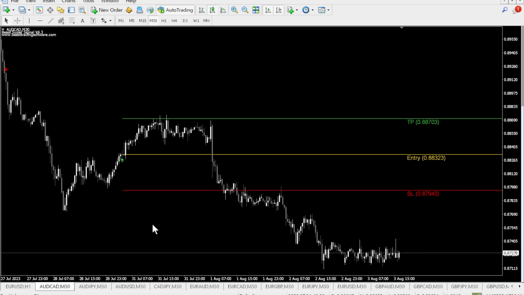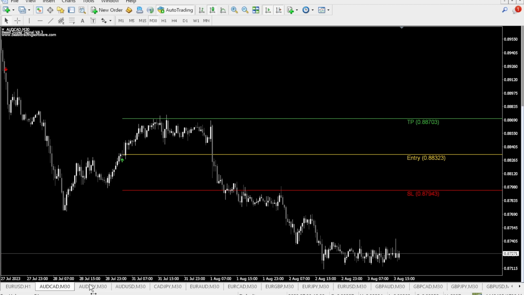So let's get started. The first pair that we're looking at today is the Australian dollar, Canadian dollar. Looking back over this last week, there hasn't been much action, but last week we did have a buy signal here, which was a nice win. Then looking back further, we can see a sell signal, which was a very nice win as well. If you're wondering why the arrows are so small, don't worry about this. It's just the way my VPS has formatted. I'm running the indicator on my VPS, but when you run it on your chart, the arrows will be bigger.